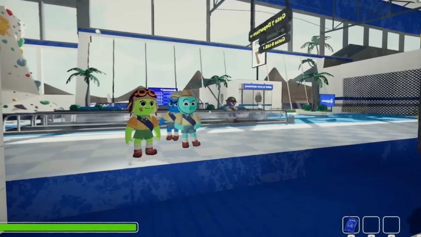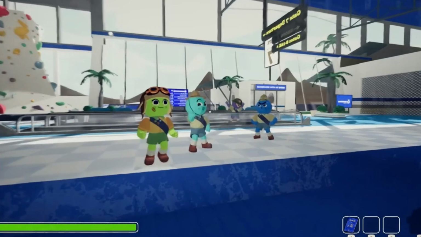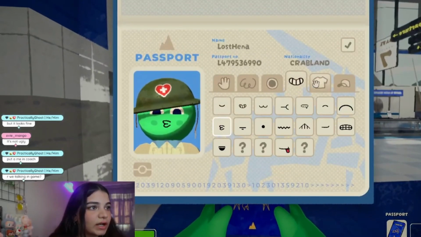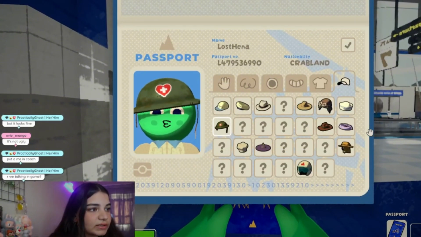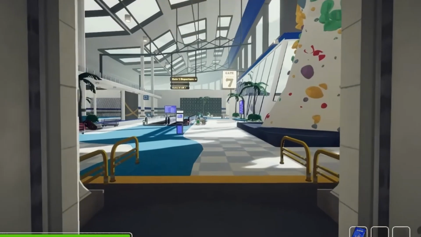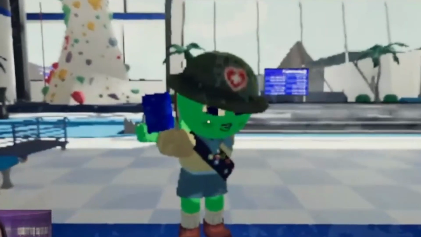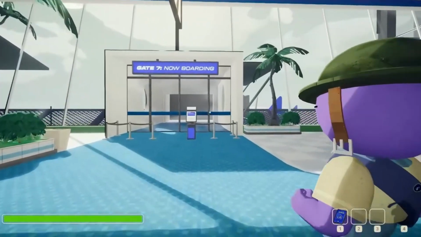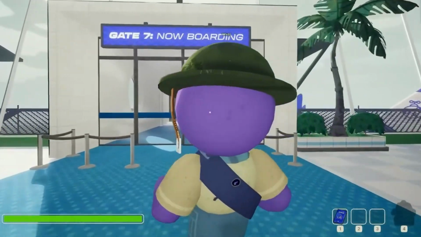You have a passport in hand that helps you customize how you look, from your facial expressions to the color of your skin, and different outfits as well. You start off spawning into the Bing Bong Airport. You get there through an elevator. There is a big mirror in the airport and also a climbing structure off to the side. And the other thing that's in the airport is boarding onto the plane.